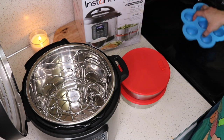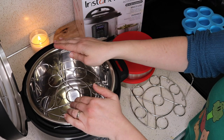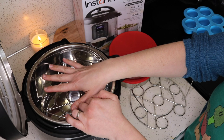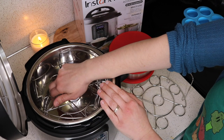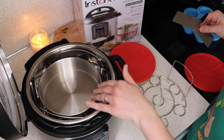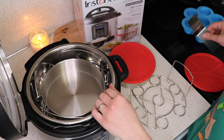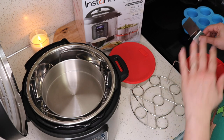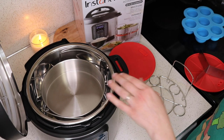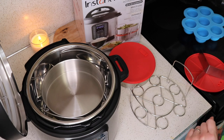You could also use just the tall rack on its own. This is really handy for when you're cooking something on the bottom of the Instant Pot — maybe a curry or a sauce with meat — and you want to cook rice at the same time. You get your stuff going on the bottom, put your rack in, and cook a pan of rice right on top. The steam from whatever you're cooking underneath is enough to build up the pressure and cook your rice, so you have a one-pot meal. I do have a video on making rice in the Instant Pot that goes in depth about pot-in-pot rice — I'll put that link in the cards and description.